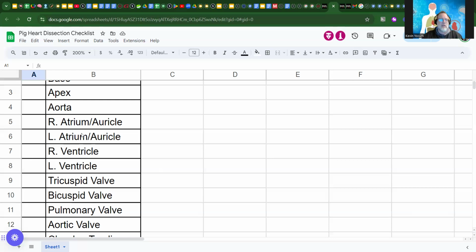The two atria, again, there's not a lot to them. And then the two ventricles, however, there is a lot to those. The right ventricle, from your vantage point when you're looking at the heart, will be on your left side. We're going to notice it is a little smaller when we cut open the heart than the left ventricle. The left ventricle is very large. It's the biggest of the four chambers, and it has a very thick wall to eject blood out to the body.